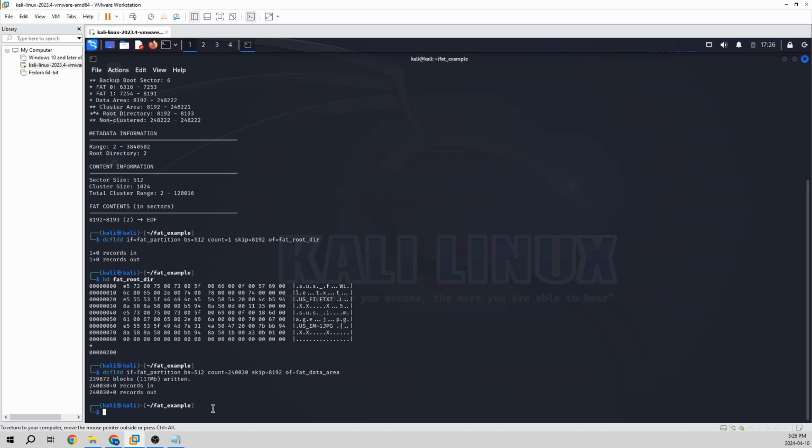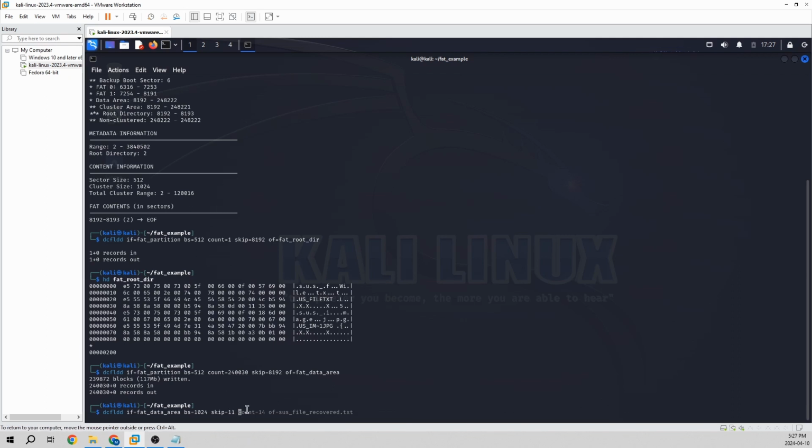So when we start by extracting the text file that we have, we'll use DCFLDD. In file is going to be our FAT data area. Block size this time is going to be 1024 because we're working with the 1024 byte clusters. Skip is going to be equal to 11. So if we convert the value of the cluster address to decimal, we get cluster 13 as the starting cluster. However, since we begin with cluster 2 as opposed to cluster 1 or cluster 0, we actually need to skip 11. 2 plus 11 is 13, so that'll bring us to the 13th cluster.